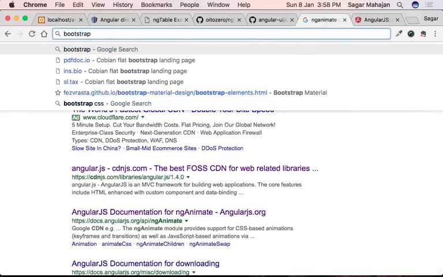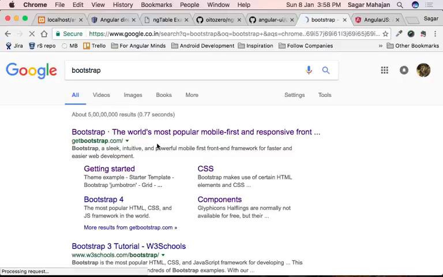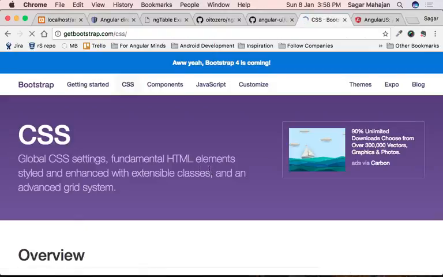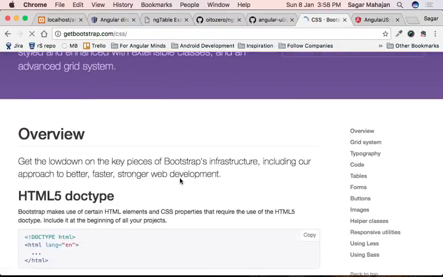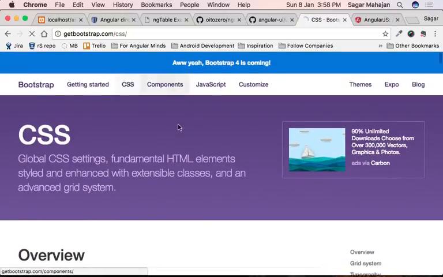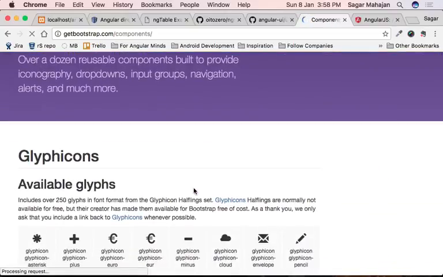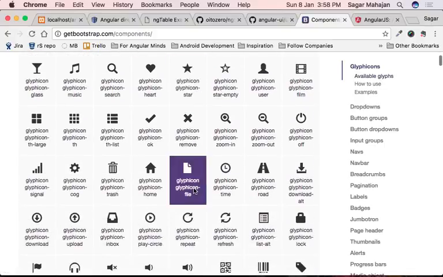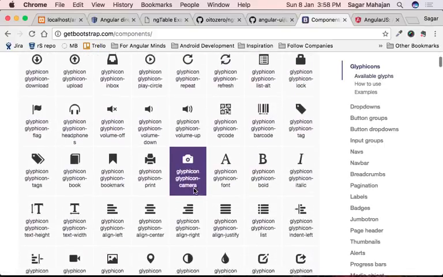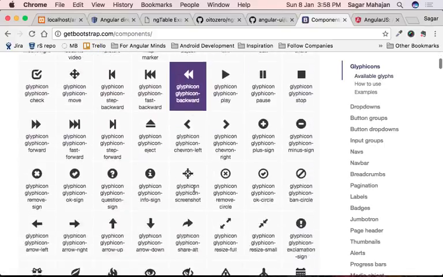Bootstrap. Okay, let's go to the CSS. Maybe glyph icons. We want to have that icon for info, more info, right?